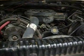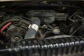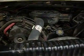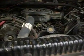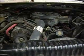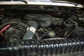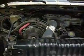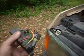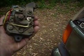So the work that we've done so far in order to combat this difficult starting situation is the control module that operates the glow plugs has been replaced. It was fried when he checked it out, so that was what, 60 bucks or something like that? 90 bucks. Okay, 90 bucks for the module that operates the glow plugs. Oh, and he still has the old fried piece. Okay, so here's this $90 part. Got a brand new one.